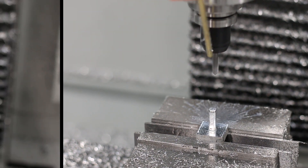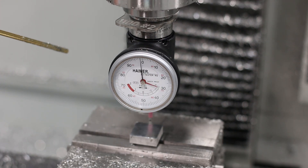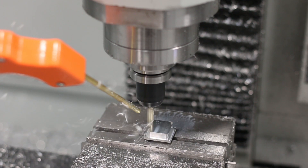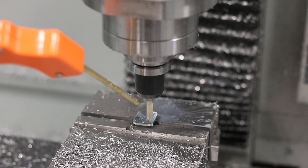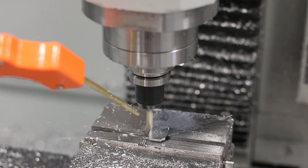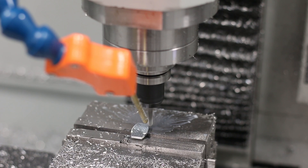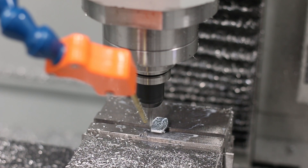Getting ready for Op 2 — this was probably the hardest part about machining the badge pin. Because it's so small on the bottom, it was hard to get it lined up and square in the vise. We come in with Tool 31 and finish up the shape of the badge pin. To finish up the part, we're back to our quarter inch chamfer mill to throw a couple edge breaks on it, then use it to engrave the SMW logo on the front.